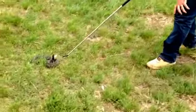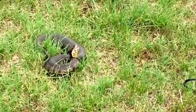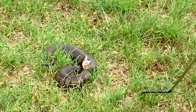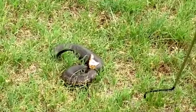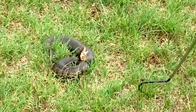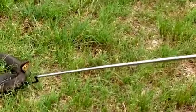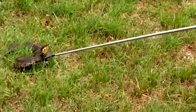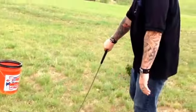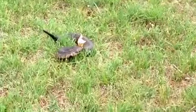They get a bad reputation for being really aggressive, but they're not really aggressive. When you come across a water moccasin in the wild, they just want to get out of your way. They want to get back to what they were doing. They don't want to be bothered. This girl right now is just showing me her defensive posture. She's showing me those fangs, showing me that white mouth — like, leave me alone, don't mess with me, or it's not going to be a good thing. This is a venomous reptile, so it will do some damage if she did get a hold of you. But all in all, they are not an aggressive snake. There's no aggression here. She's just doing what she's supposed to do, to make sure that I notice her.